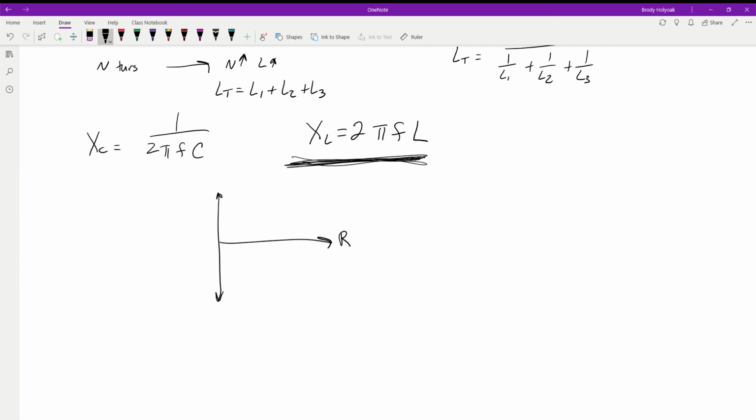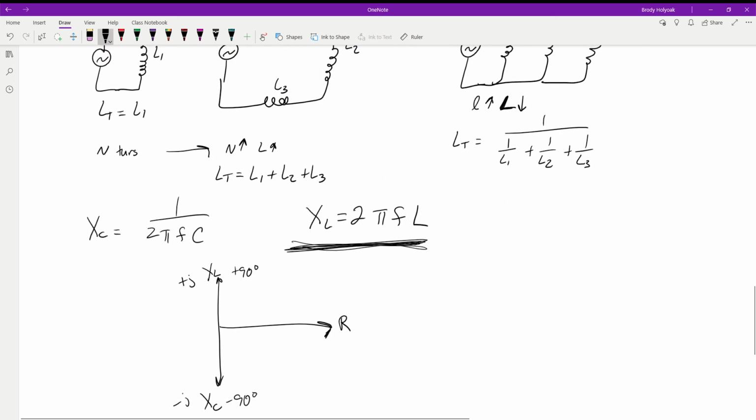We have our resistance on the x-axis, which is our real line. Our imaginary line, this is our X of L's. This is our X of C's. So capacitive reactance, inductive reactance. We're going to be looking at a plus 90 degrees, plus j value. And then for the capacitance is a negative j value at negative 90 degrees in relation to the resistors. Okay, so before, everything we've been doing has been down here in this lower quadrant. Now when we get into the inductors, it's going to be up here in this upper quadrant.